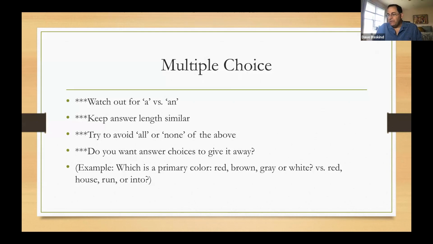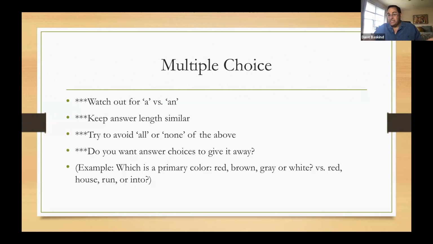And I know that when I first was teaching, I was a TA, and the instructor gave the first test of the semester. And the average score on this first test was 40%. That's not a good test score from the students. It was all multiple choice. And the correct answer on 60% of the items was D, none of the above. It was a really rough test. And so ever since then, I've really tried to avoid those none of the above alternatives. I just think it's too broad. It opens too many other possibilities. Try to ensure that it's going to be one of the choices that's listed there, if possible.